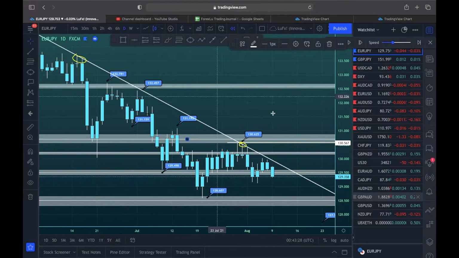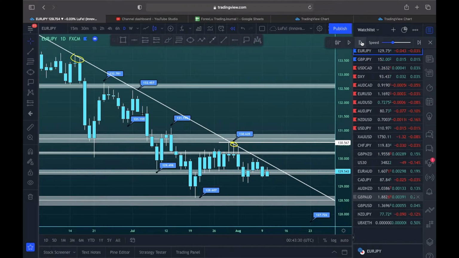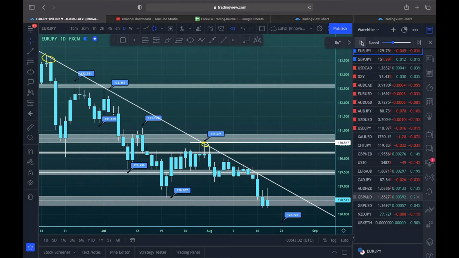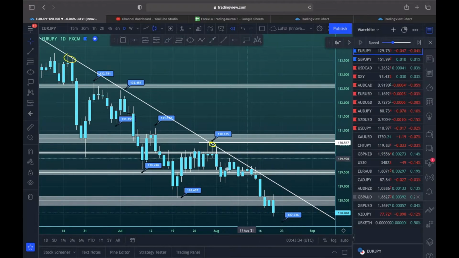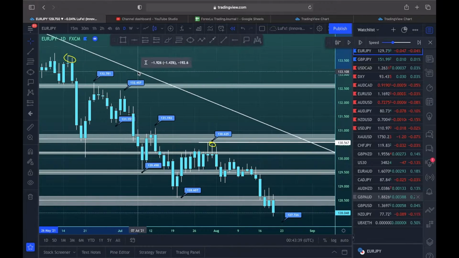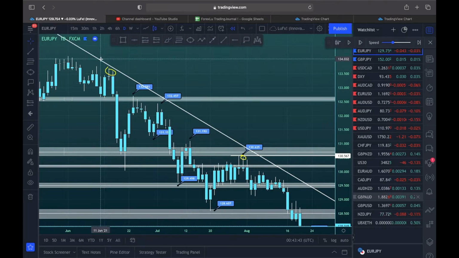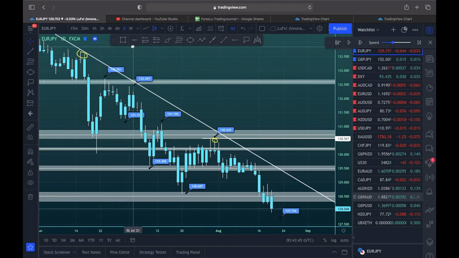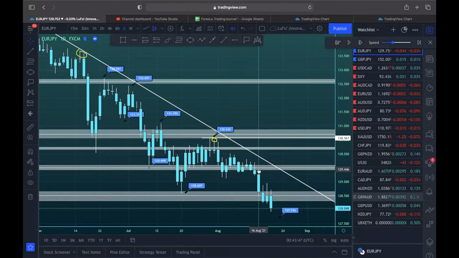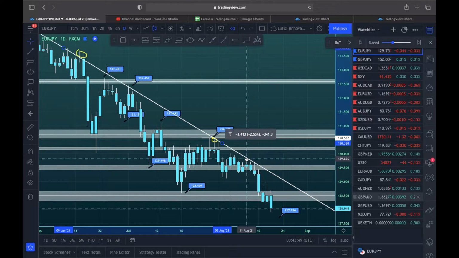So we have our 1 touch, 2 touch, price drops, comes back, makes the 3rd touch, and then drops. So once it makes the 3rd touch, we move our trend line, right? So now we have 1 touch, oops. So now once it hit the trend line and dropped, we're going to move the trend line, right?